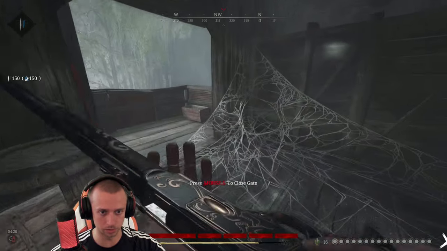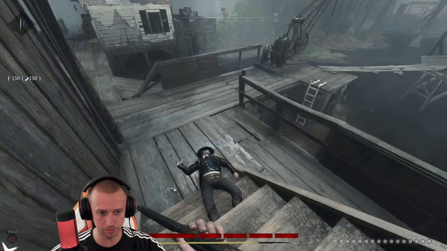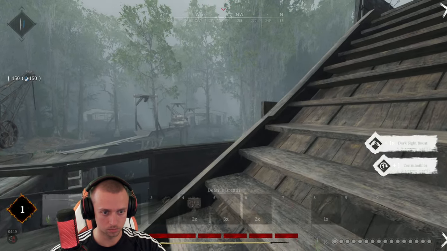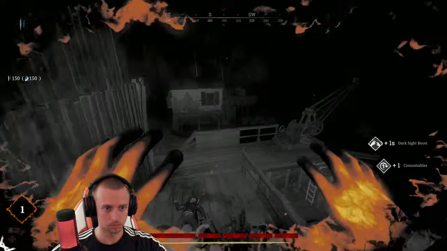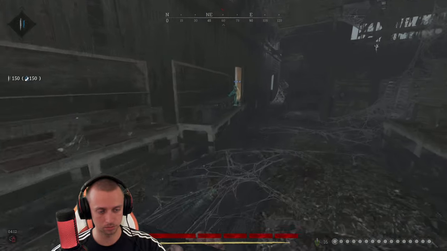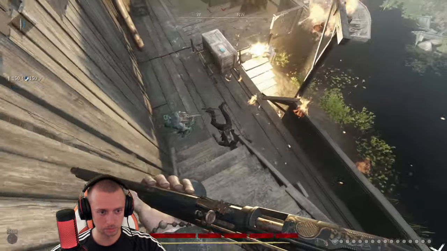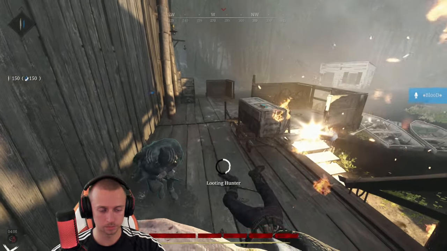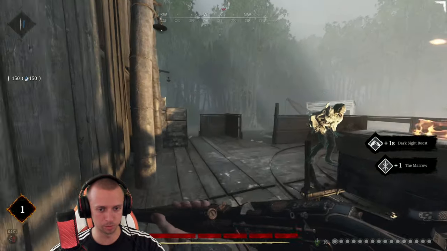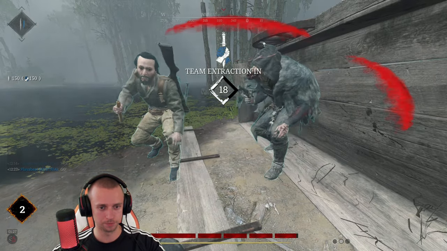Okay, they're going for Necro. Nice, they got him. Maybe I'll be able to loot this guy and get some vision. Okay, the last player. Got him. It should be clear now. All clear. GG guys, well played. A very nice team play. GG.